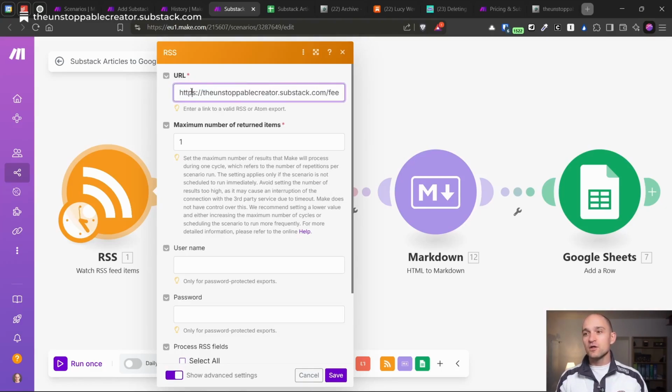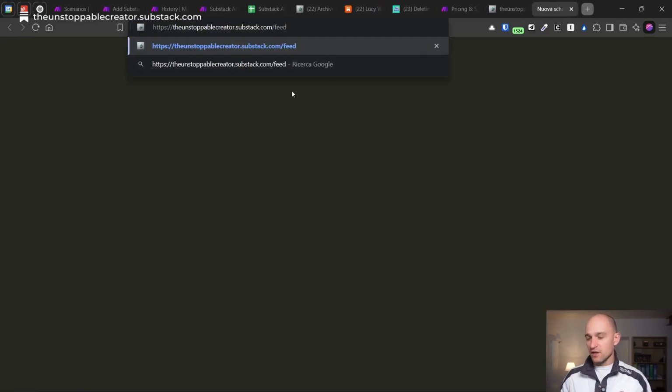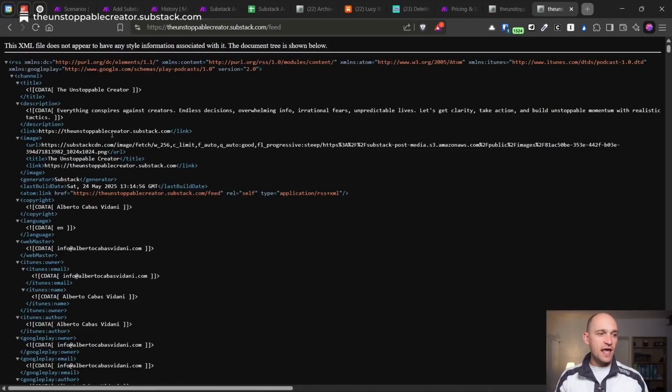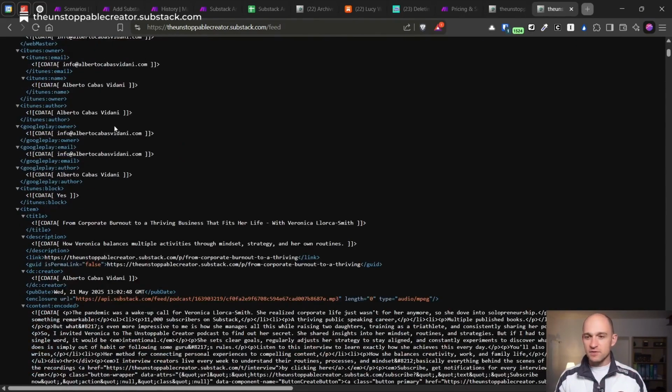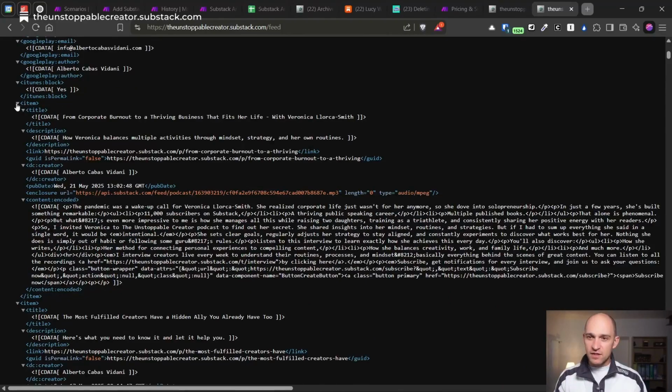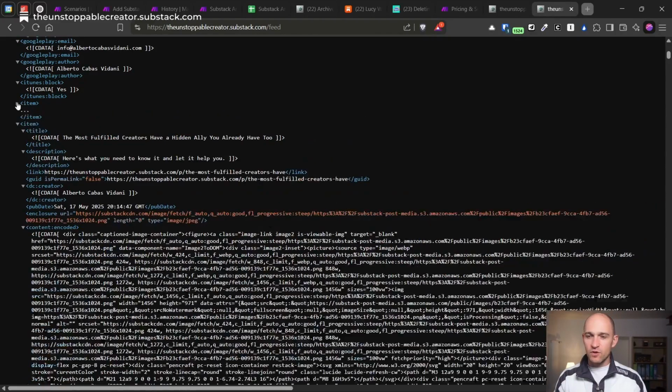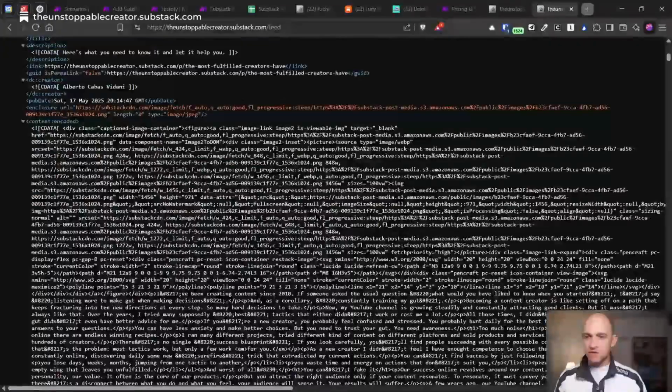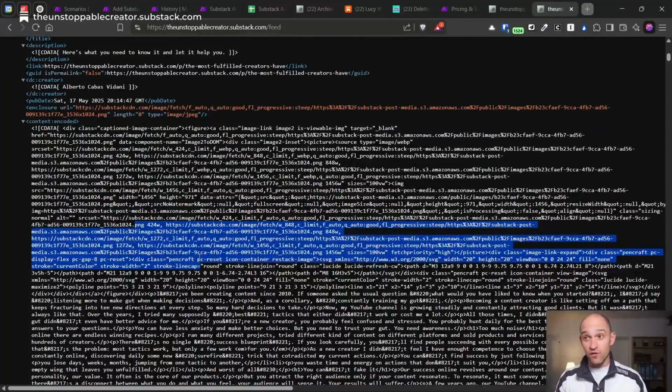So if you go to your publication URL and add /feed after the publication URL, you will see this. This is an XML file which has many items inside, and this item is an article with the title, the subtitle, and the text. If I collapse it, then there is another article with the title and so on. The text is in HTML format.